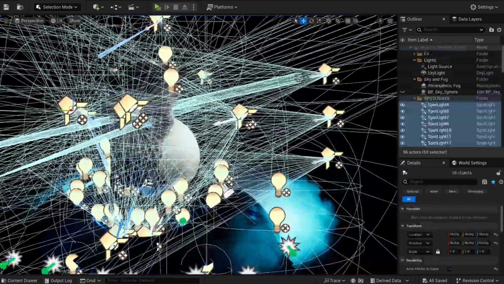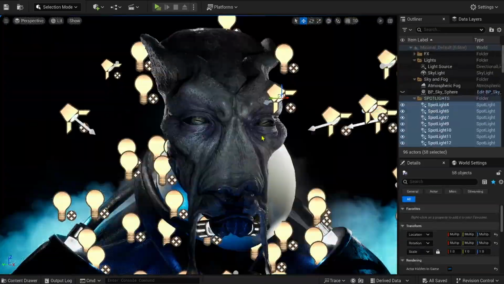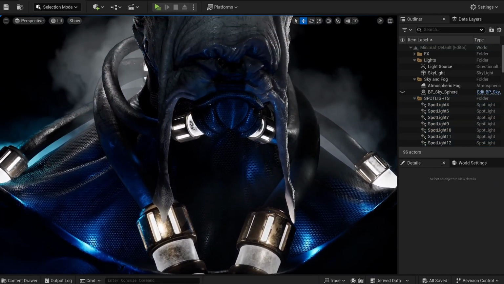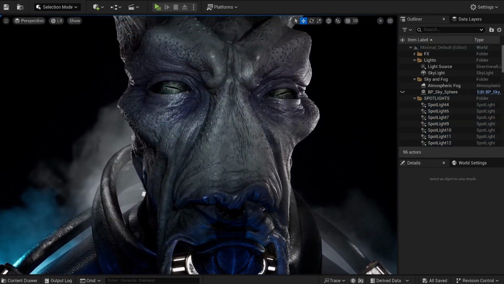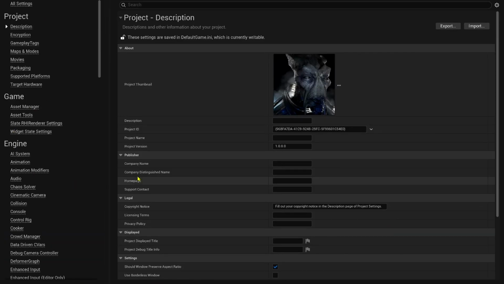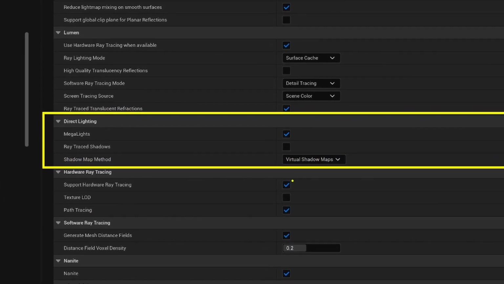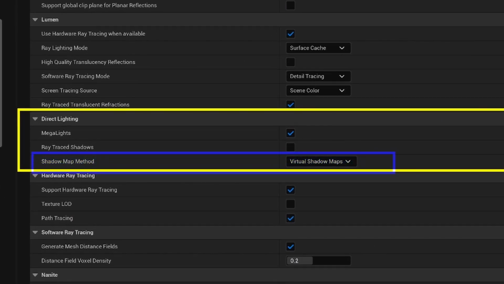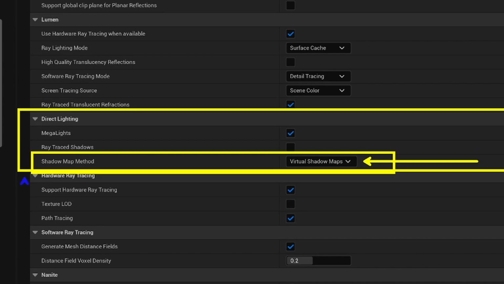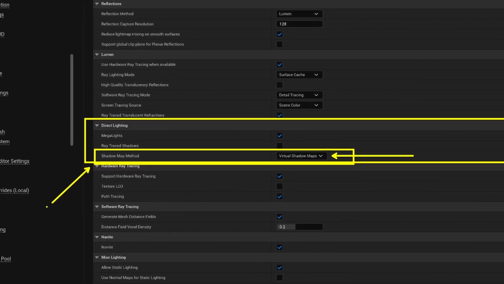Regarding lighting, if you've seen my video on the Lumen guide, you'll know that Nanite and Lumen work hand in hand. One goes with the other, and they are designed to work together. This is why we'll encounter some limitation when using hardware ray tracing, particularly with shadowing. By default, Nanite uses a complex and highly efficient real-time shadowing system called Virtual Shadow Maps. Nanite, Lumen, and Virtual Shadow Maps form the winning trio, and this complete setup is activated by default in any new Unreal project. You can use ray tracing to bypass some issues, especially with console command. And I talked about this in one of my previous videos.